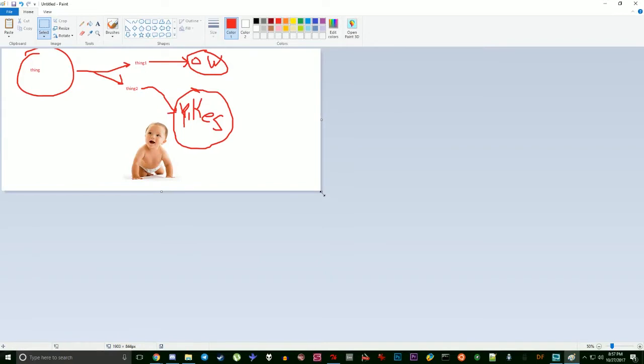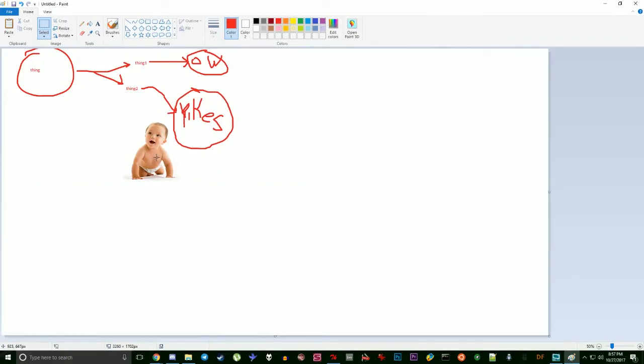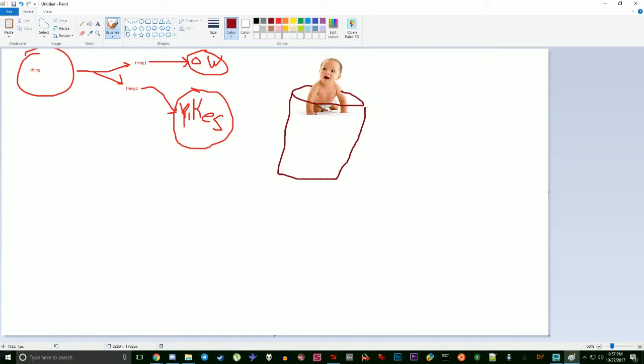We're gonna have to zoom out. This is gonna become a big diagram. So we get the baby in there. Okay. We look at the baby, we decide who he is. We bring him over here, okay? Right, so we put the baby right over here, and we look at the baby and we think, we gotta put the baby in the basket. So we put the baby in the basket.